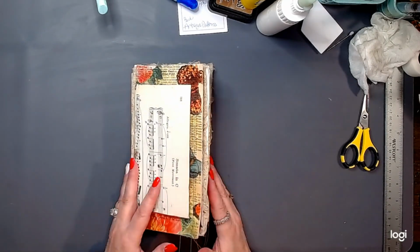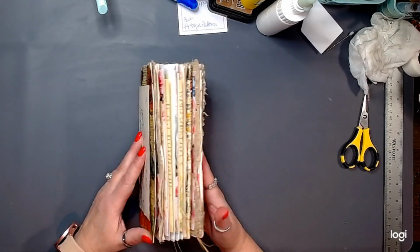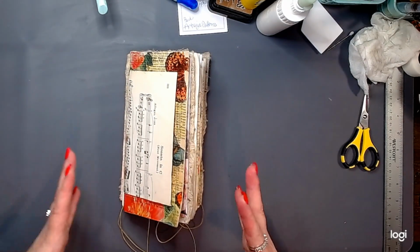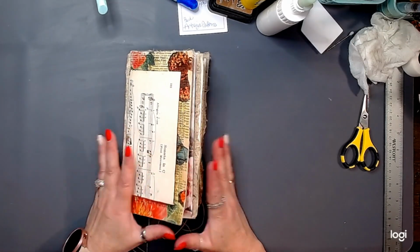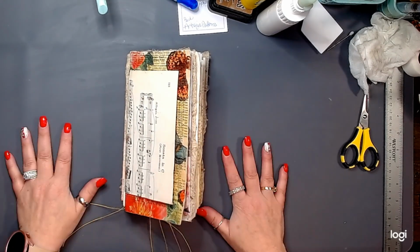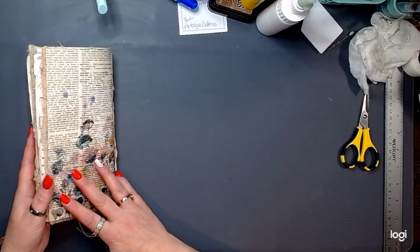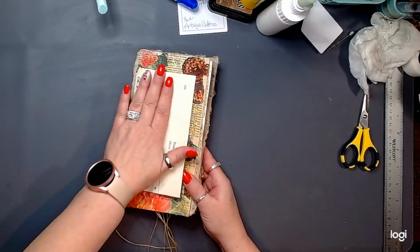Well, I sewed the signatures into this flip-flop journal, and friends, what can I say? There's just something about when you get a journal going and it's starting to feel like something. There's just something to be said for it. So I thought, let's flip through and see what we have so far. My signatures are all sewn in. This is a flip-flop style journal, and we have three signatures, and we'll have our front cover here.